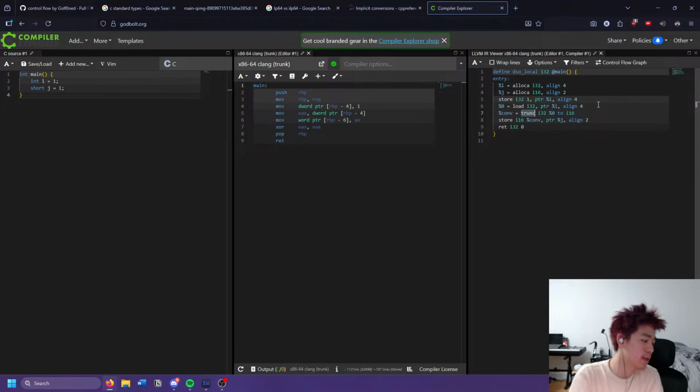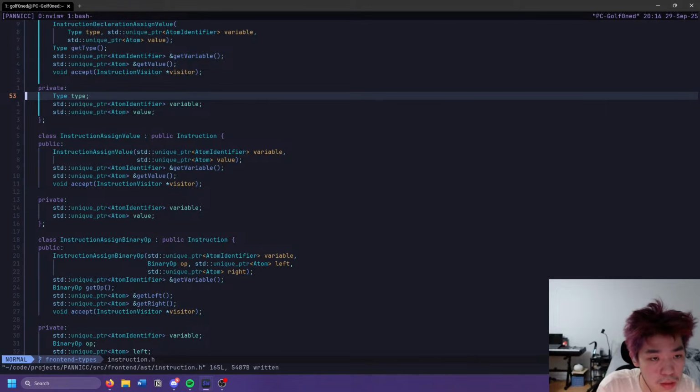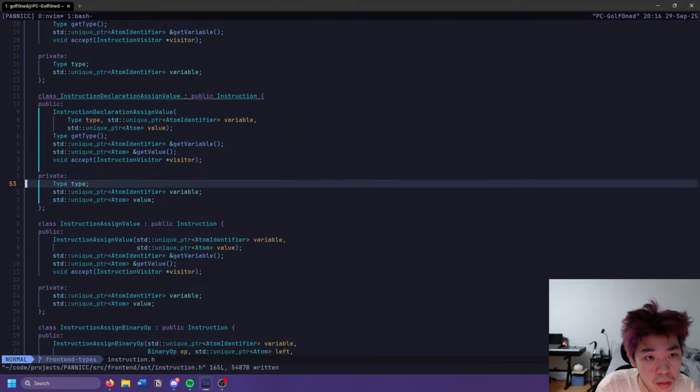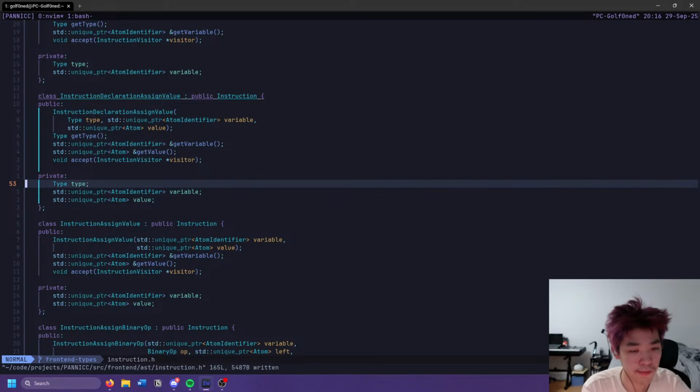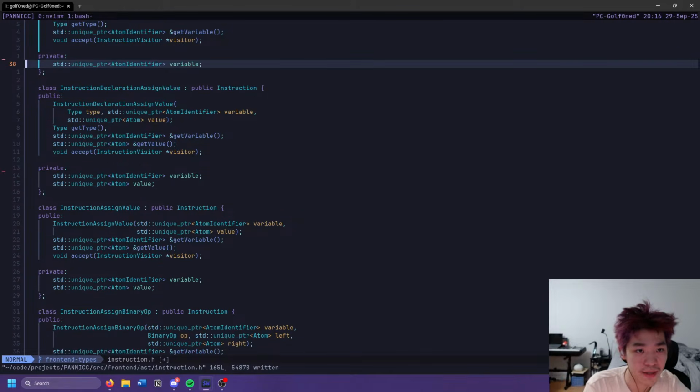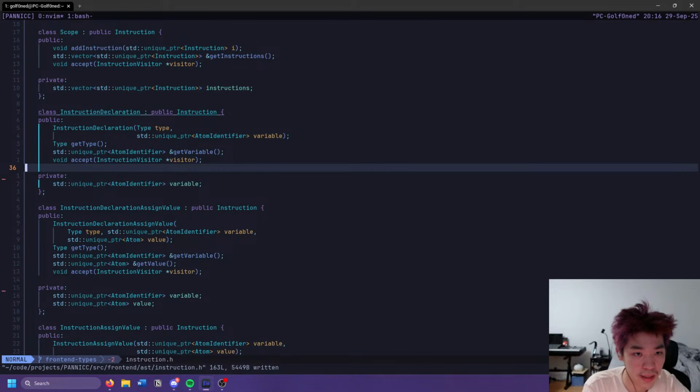Okay, we can add an implicit cast then, I guess. I guess we could add a cast operator for now. I don't think this needs a type anymore though, because type info is kind of encoded into the variable now. So yeah, we can do it like that, I guess.